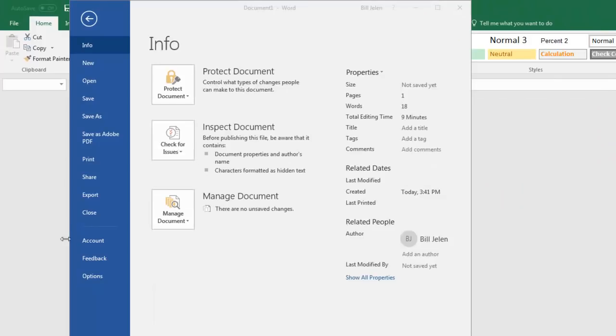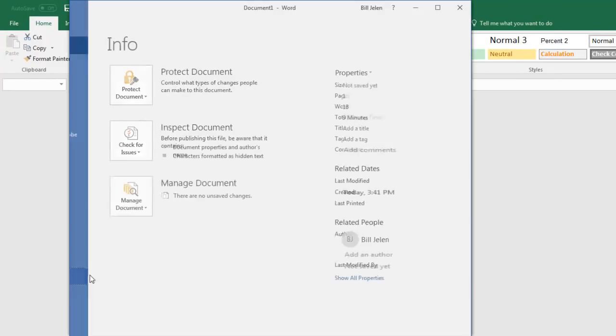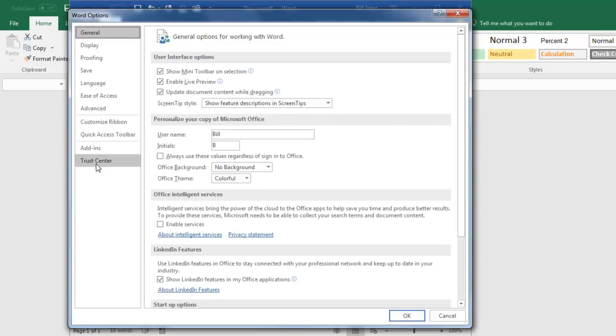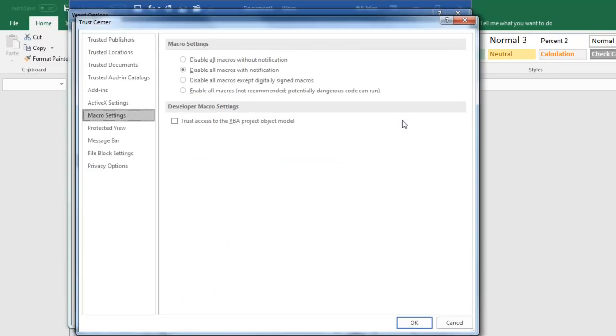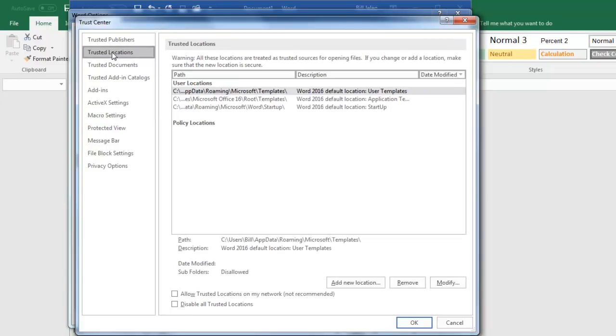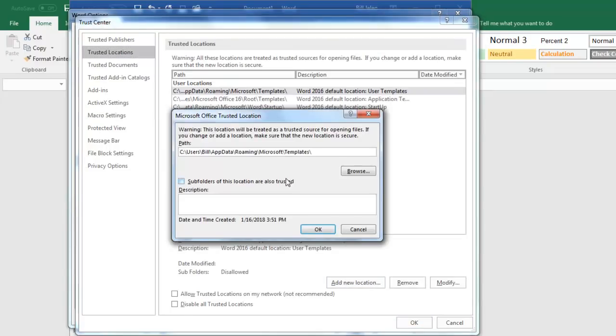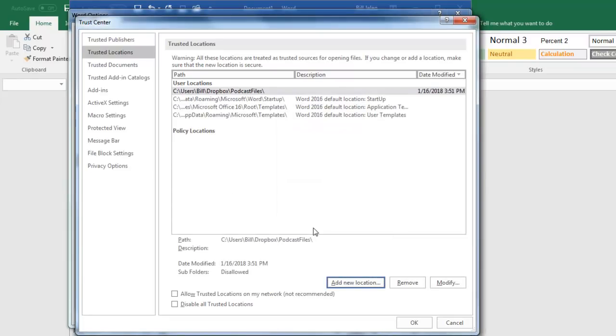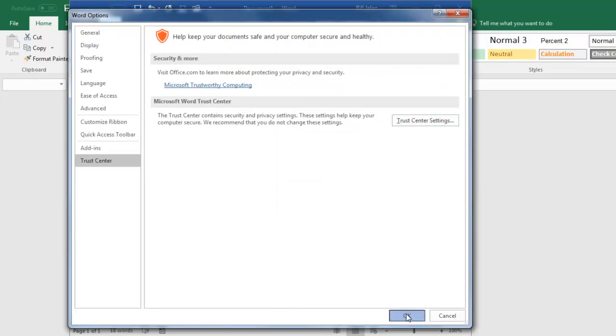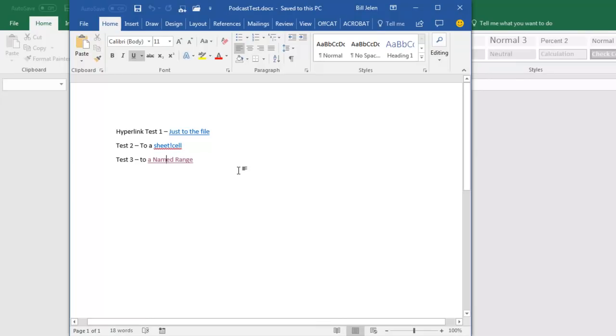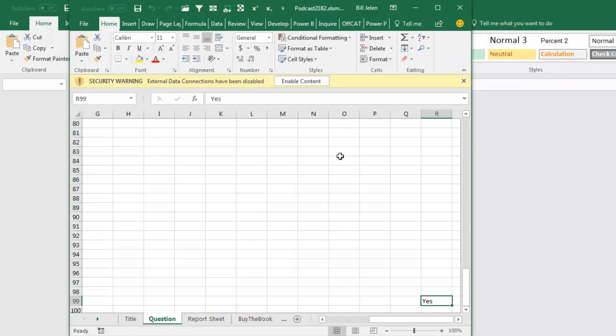All right, so hey, let's just see if we can get rid of that irritating message. If we go to File, Options, and I'm in Word for this, probably could do it from either side. Trust Center settings, trusted locations. I'm going to add a new location, type the location there, click OK, click OK. Super annoying. You have to close Word, reopen Word, and then the trusted locations are updated. Now, when we Ctrl+click, it will not hassle you and ask you to go to a potentially untrusted location.